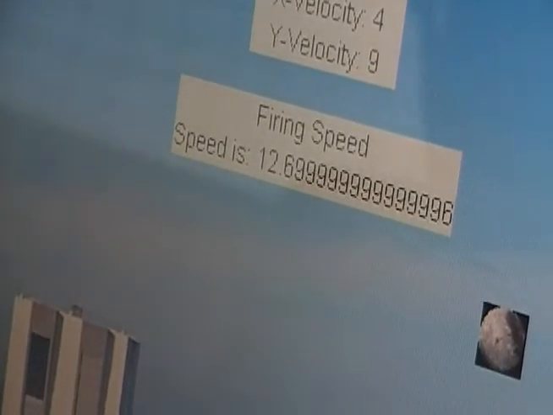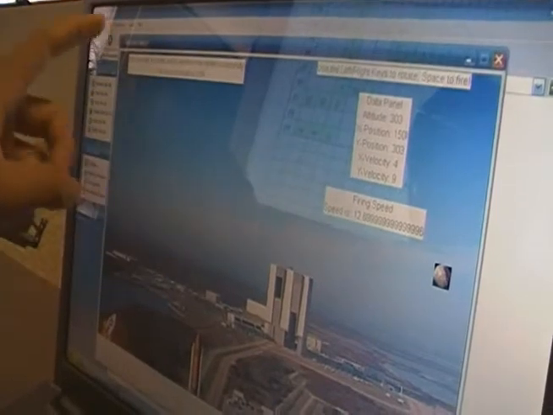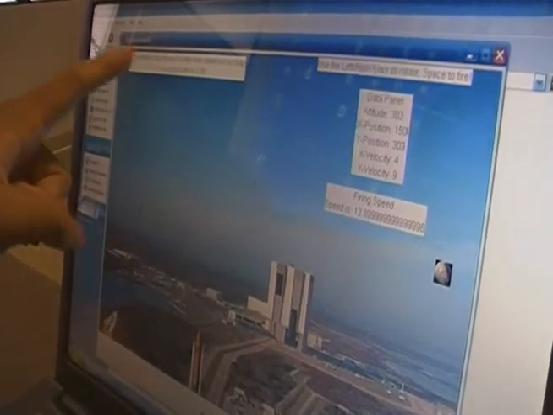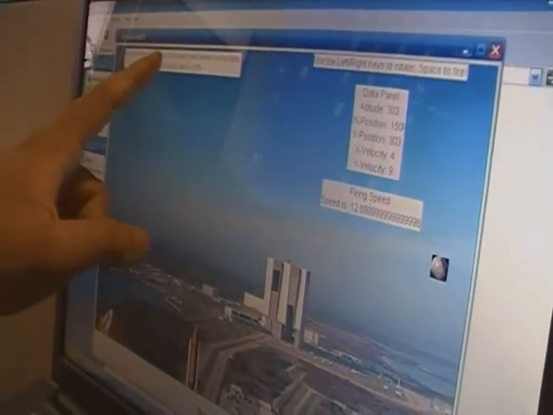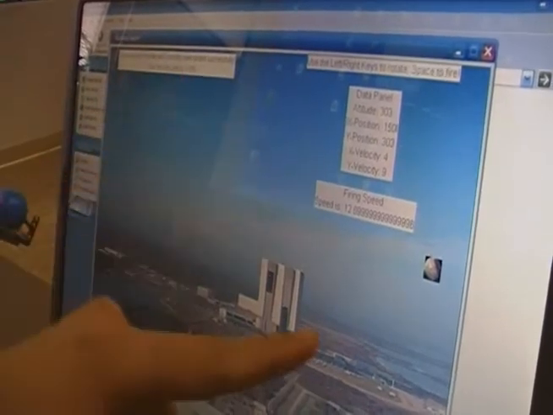The object of this game is to try launching the rocket and hitting a moon target that randomly appears on the screen. And up here, it'll tell you the statistics. The first number will tell you how many rockets you've launched, and the second one will tell you how many rockets have actually hit the moon successfully, and it'll calculate a percentage rate.